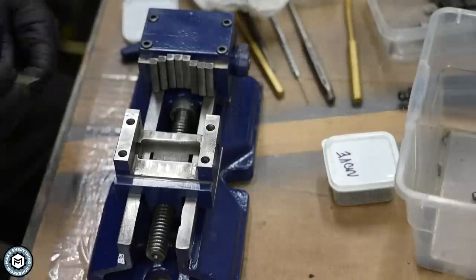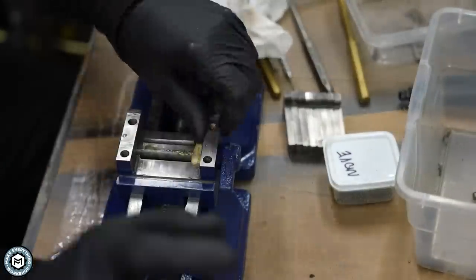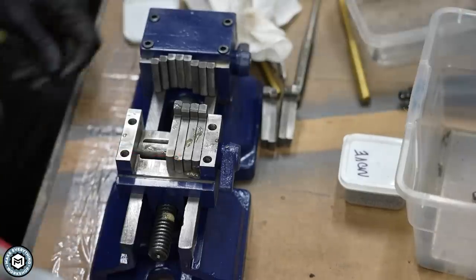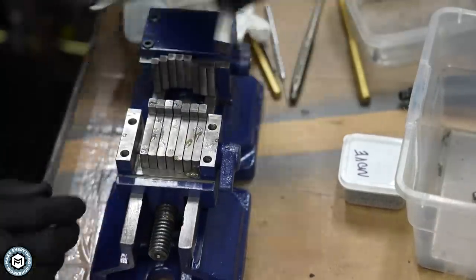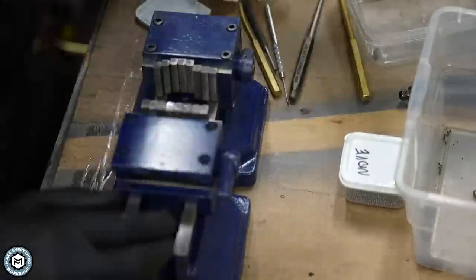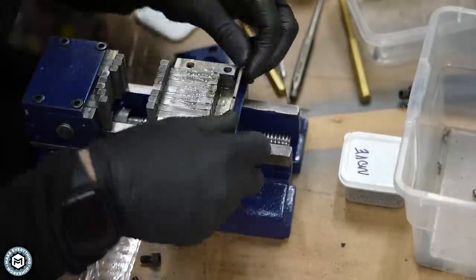It's the same process to reassemble this jaw. I put in that locating pin — the resetting pin — and then I put a little bit of lubricant and then a jaw, a spacer, a jaw, spacer, jaw, and so on until I fill the entire jaw up. That last tooth is kind of hard to get in, but I think that tolerance is important to keep the whole thing from racking. I don't need all the screws in place to make sure the action is good, and then I can go ahead and put the back plate on and fill the reservoir with all the steel balls.